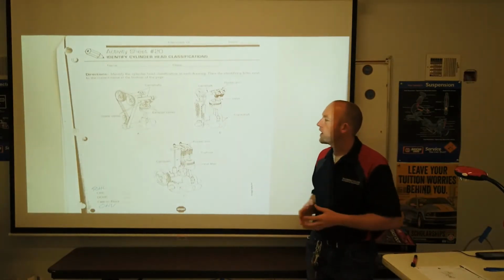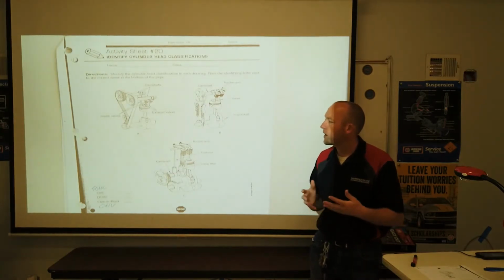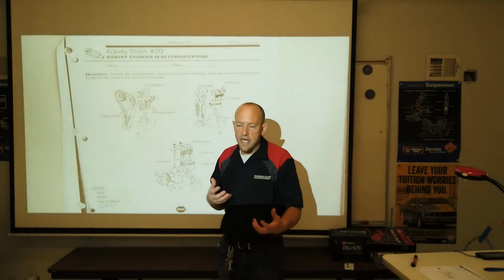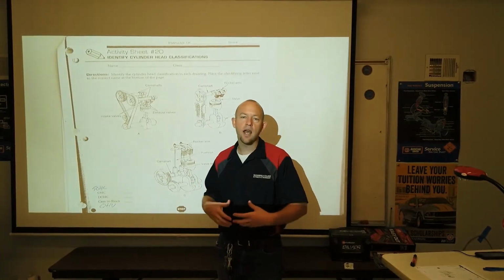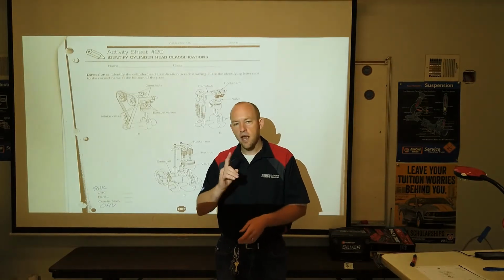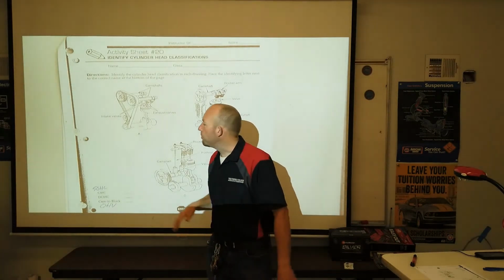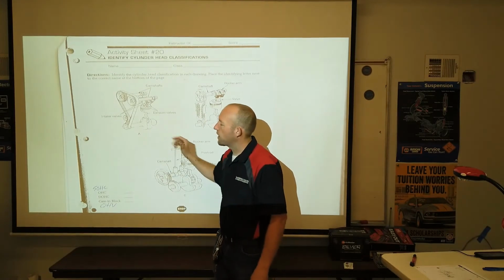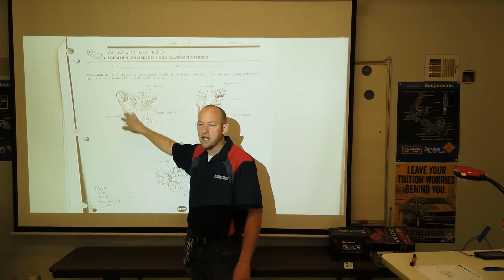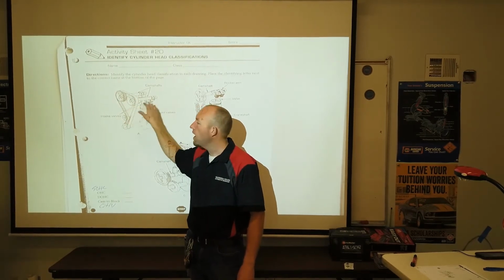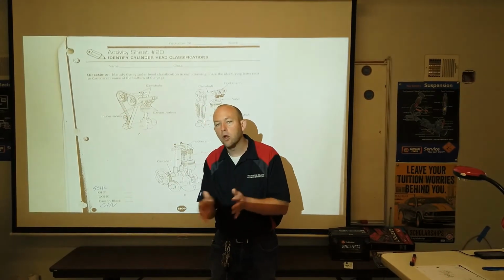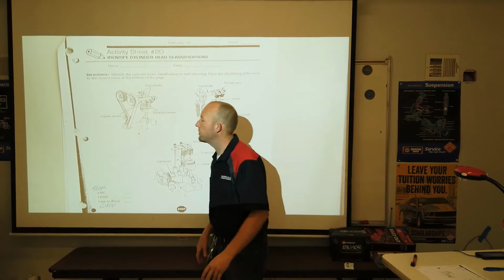I want to point out a couple other things in this diagram while we have it up here. There are different ways that we can connect the camshaft to the crankshaft. It's always a 2-to-1 ratio, right? So 2 rotations of the crank to every 1 rotation of the cam. But in this diagram, we can see that this camshaft and crankshaft are connected with a rubber belt, or a timing belt. This requires maintenance as a serviceable item. We've talked about having to look up and schedule maintenance on when timing belts should be changed.